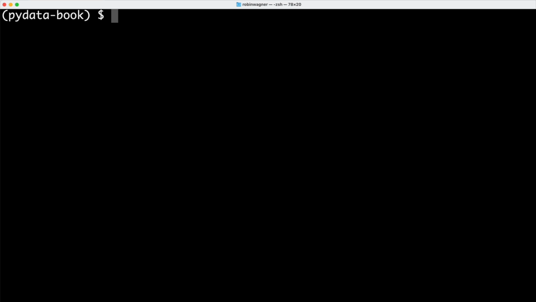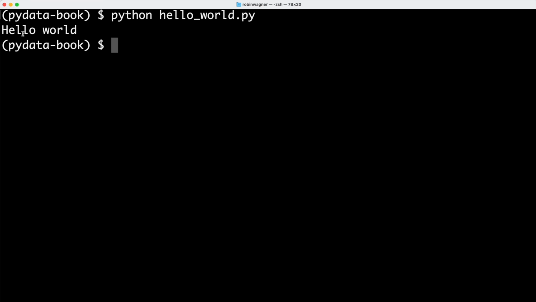And outside of the terminal, we can go ahead and, for example, execute a Python file by typing in Python. And then if we have a Python file, like for example, hello world.py, we can press enter, and this is going to execute our file. In this case, our Python file is simply going to print out hello world.